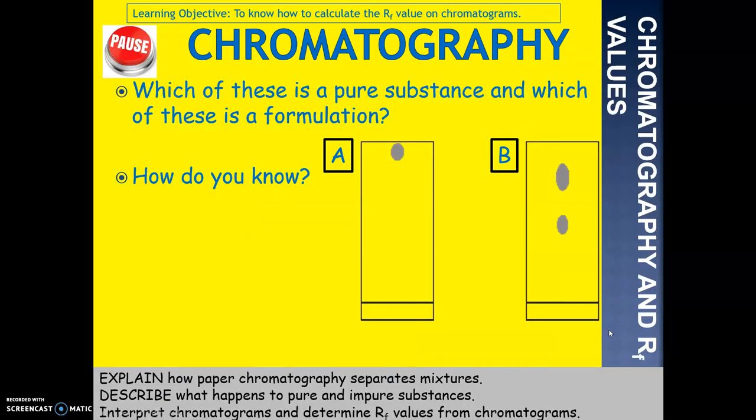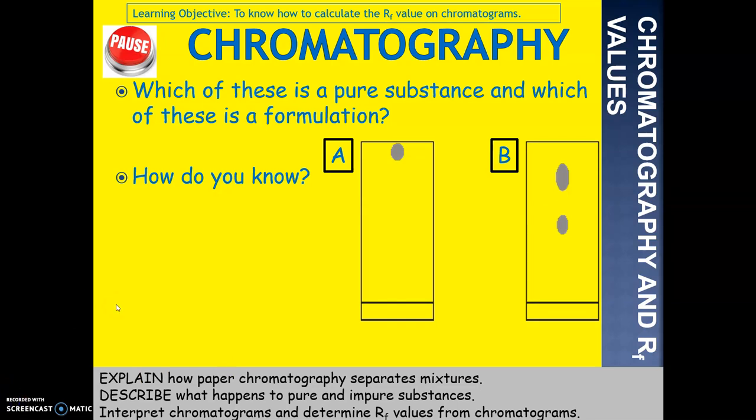Okay. So another quick question there, it's just a bit of a recap. Which of these is a pure substance and which of these is a formulation? How do you know? So you can write this down if you want, have a little think, give yourselves a minute just to have a little discussion to answer that question. How do you know which is which?